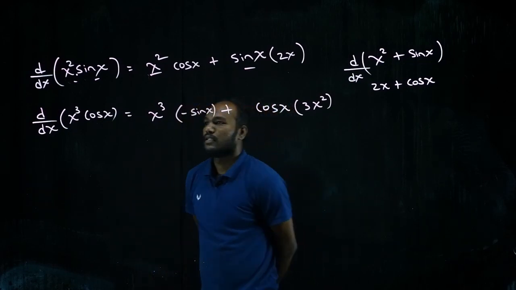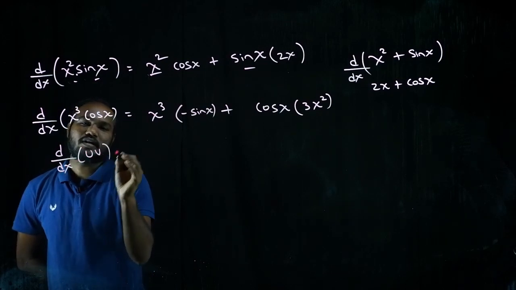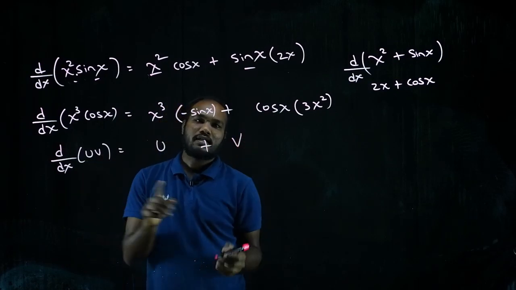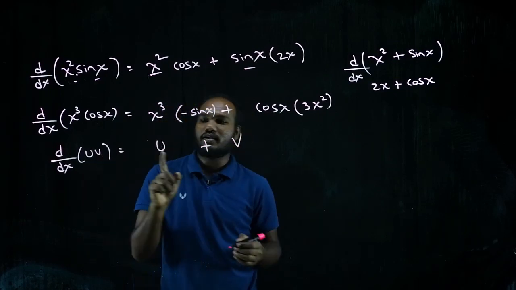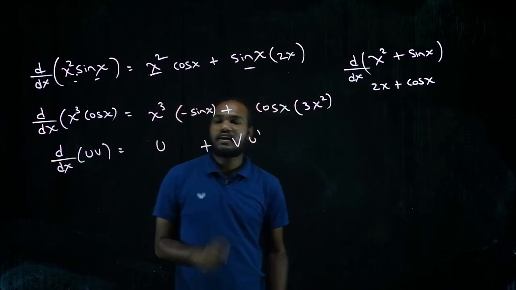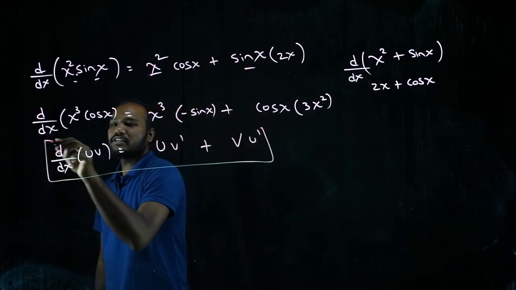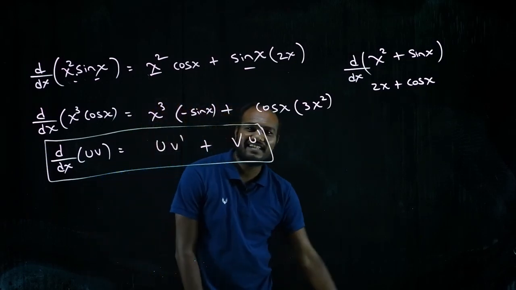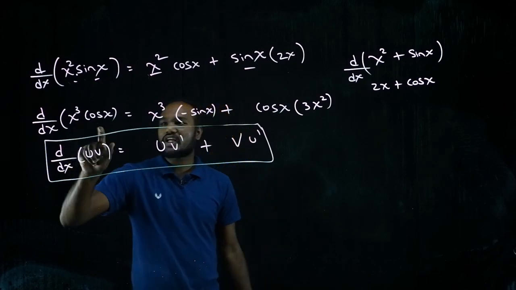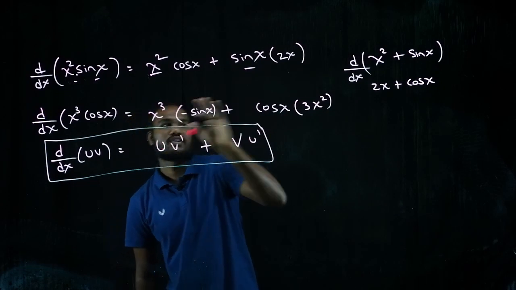That's it. This is called, if we have d by dx of uv, they call it the uv rule. We have to write u, then we have to write v, then we have to write the differentiation of u, which is u dash, and the differentiation of v, which is v dash. Don't learn it as a formula. Just remember the funda. Just remember the technique, how I'm teaching you to remember. If there are two functions, write one function, write the other function. Differentiate this function here, differentiate this function here. Close.